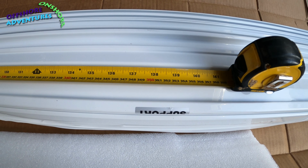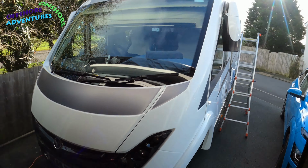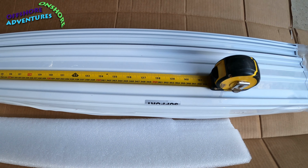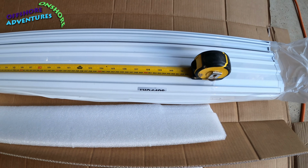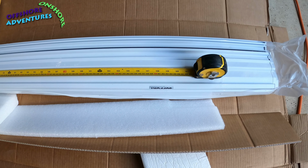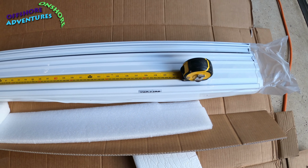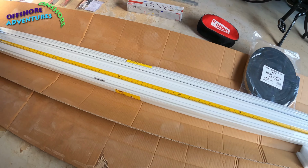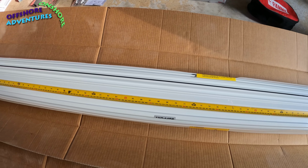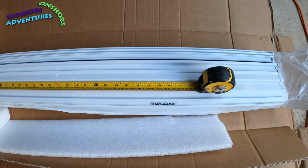So this is a 4.25 cassette. When you're fitting those brackets to the side of the van up there, ready for the cassette, then the centres want to be at about 3520 millimetres for the 4.25 cassette. They say that the one at this end and the one right up at the far end, that measurement has to line up with the word support. The bracket does have to line up to ensure the strength and integrity of its fitting, and they say that the middle one is obviously best in the middle, but it's not as important as the measurement for the 2 outside ones.